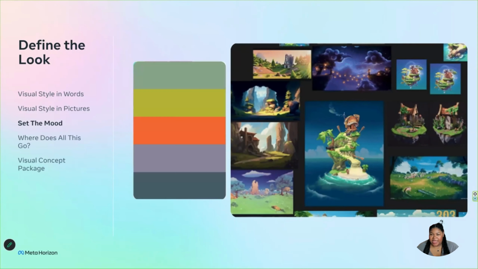The visual concept package, this is by no means all the things that can go in it. This is just some of the things we're going over today. So do not feel like these are the only things you have to have in it. Make sure you prioritize what your game needs, not just what we have listed here today. The sections that we're going to look at are character and asset design, environments and level art, UI and HUD, technical art guidelines, and asset flow. We'll get started with the character and assets.